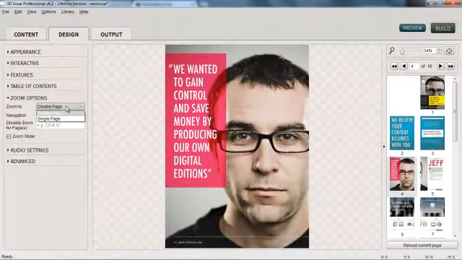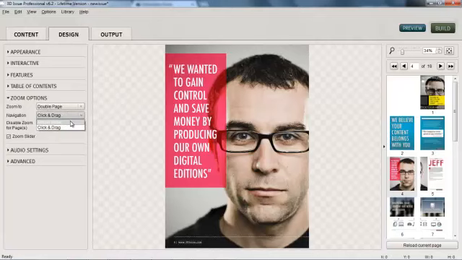Let's quickly recap. Zoom To gives you a single or a double page spread option. Navigation gives you either mouse movement when the reader has zoomed in in order to navigate around the magazine, or the ability to click and drag. We have the ability to disable zoom for specific pages. And we also have a zoom slider option which we choose by clicking on the box to make it available to our reader. There's one other area where we can modify the zoom settings within the magazine, and that's moving to the Output tab.